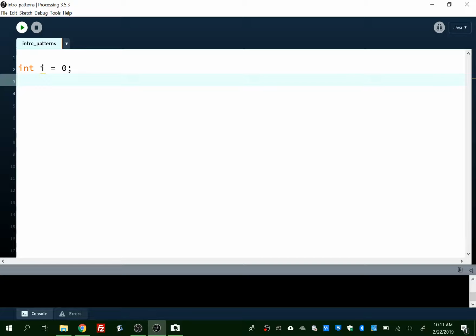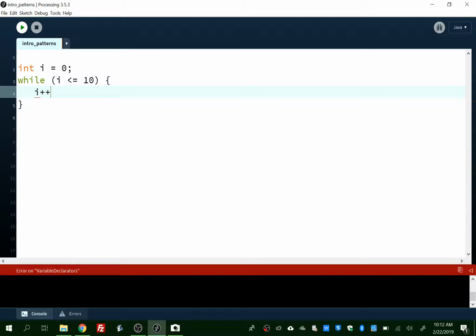And here's what a while loop looks like. Let's make a while loop that counts from 0 to 10. That's such a common thing to do in computer science. So I'll show you what it looks like, and then we'll break it down. i equals i plus 1. Oh, I can't type. All right, here we go. Here's our amazing while loop.